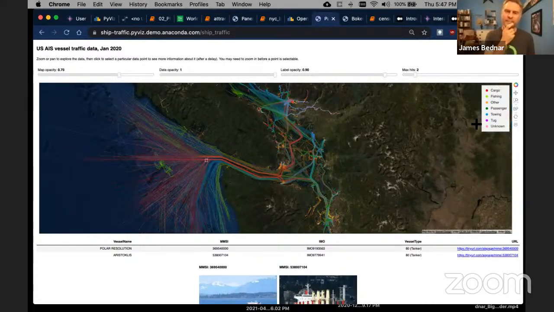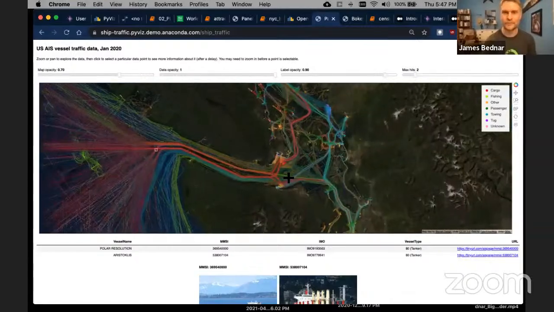I colored by the category because I had a hunch that different ships behave differently. Like if it's a cargo vessel compared to a fishing vessel, do they behave differently? And the answer is, oh my God, 100% they behave differently. You can use Datashader not just to render all the data points, but to see how those data points relate to some other quantity of interest or some other category of interest. In this case, a cargo vessel tends to go in a straight line and go far away. They just go straight to where they're going.